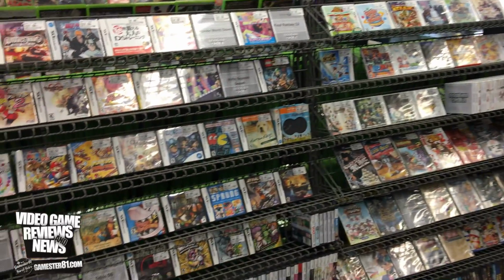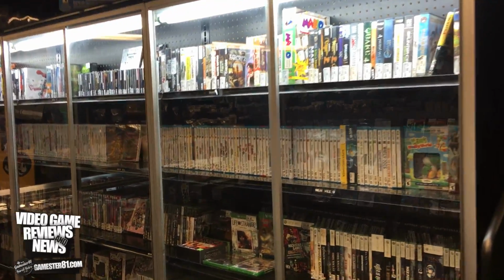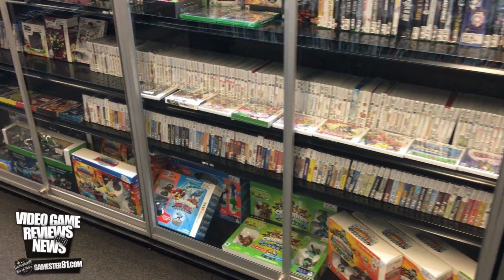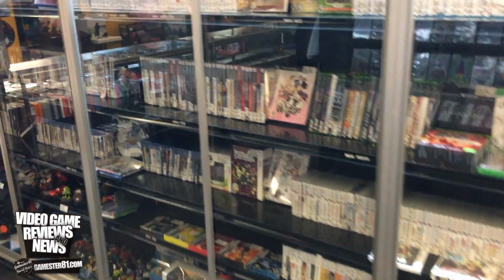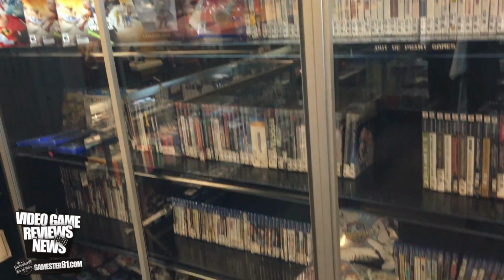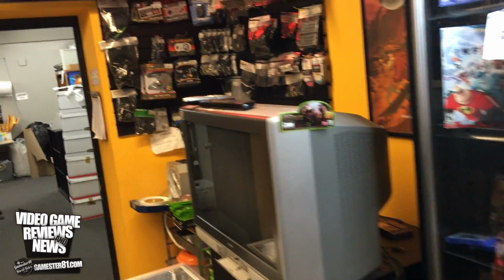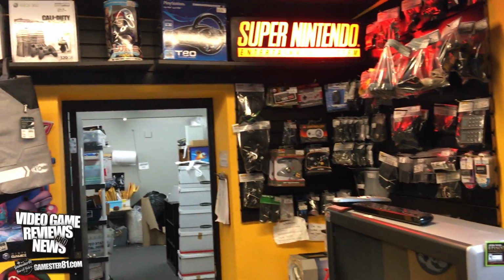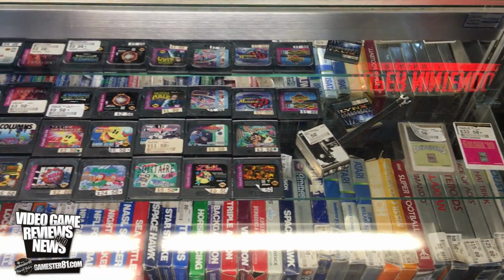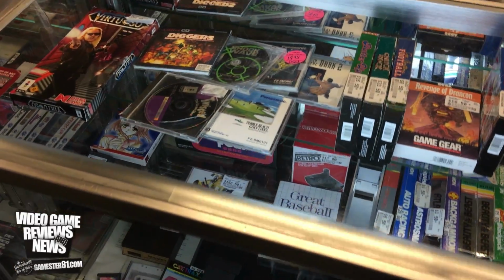And here are some games for the DS, of course, which is nice to see. They don't throw away the boxes like GameStop, of course. And here are some more modern games, Wii U games, Xbox 360, PlayStation 2, PlayStation 3. There's some Skylanders stuff. Really cool. Everything's really easy to find in the store, which is nice. And it's a decent-sized store. The only complaint I have about this location is parking can get kind of tricky out in front. But that's kind of everywhere in Seattle, a lot of places anyway in the area.